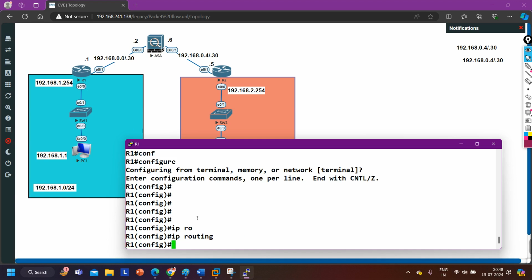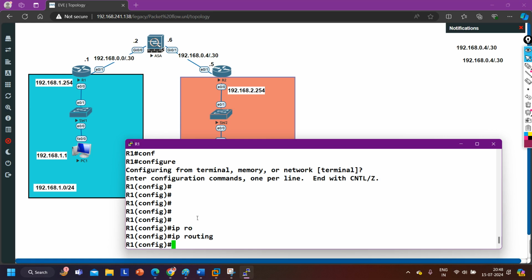Actually, this is a layer 3 switch. I am using it as a router because right now I am just teaching you routing. I will replace this router later. By mistake I added a layer 3 switch, so I thought okay, that is also fine. It can perform routing.